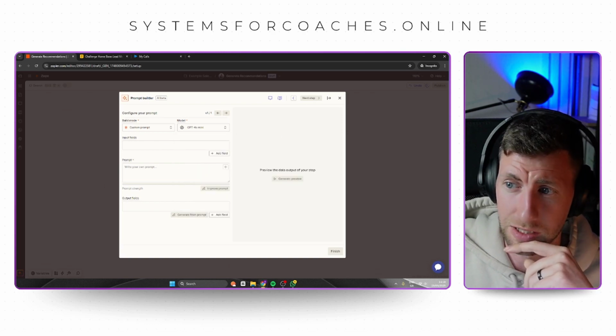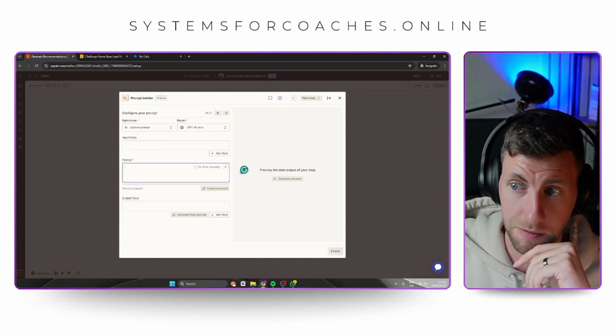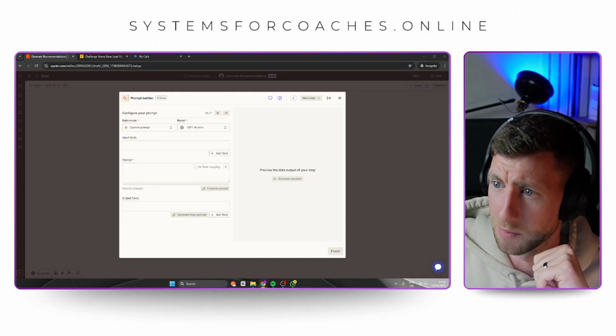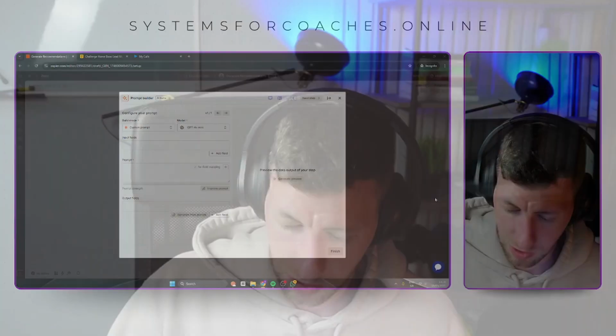But all we want to do is give it a prompt and then feed in that data from earlier. So the prompt for the AI that we are going to use, let me just go grab that prompt to make sure that we have the right one, and feel free to steal this prompt. Feel free to alter it as well, just to make it suit the way that you want things to work.